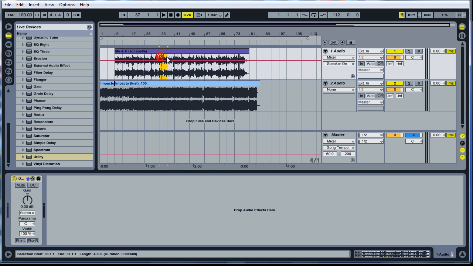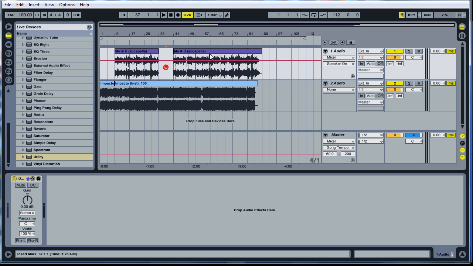Go ahead and highlight from the 33rd bar all the way to the end and just click and drag it 8 bars over to the 41st, and you'll notice that we have 2 little sections here that are empty. And this is kind of running over a little bit, and we'll deal with that later. So what we're going to do is chop up a piece of this instrumental to fill these gaps to add a little bit of funkiness to it.